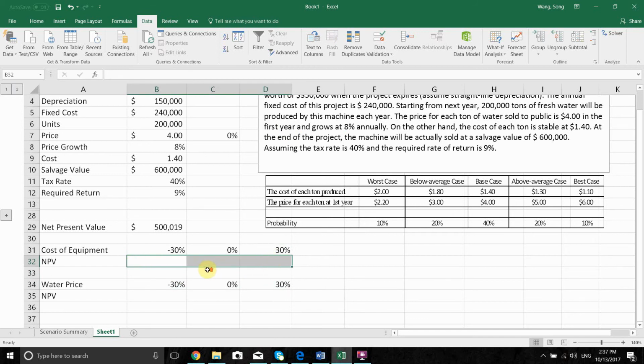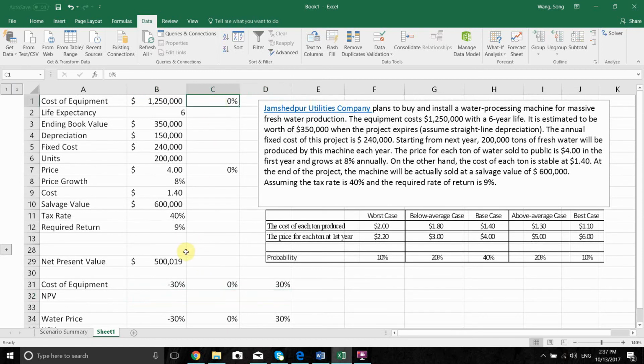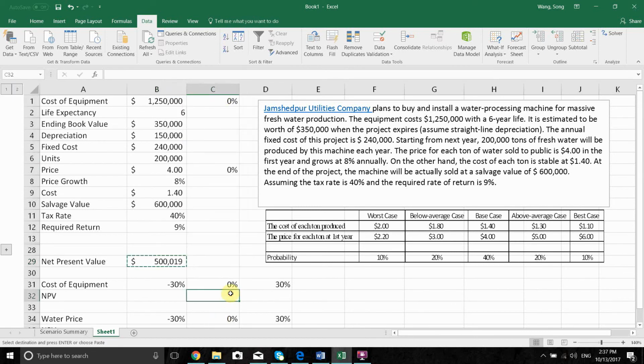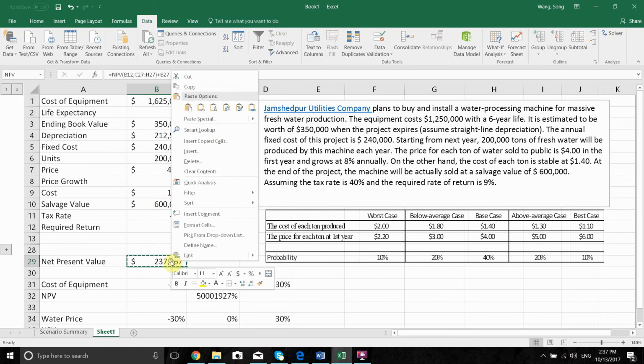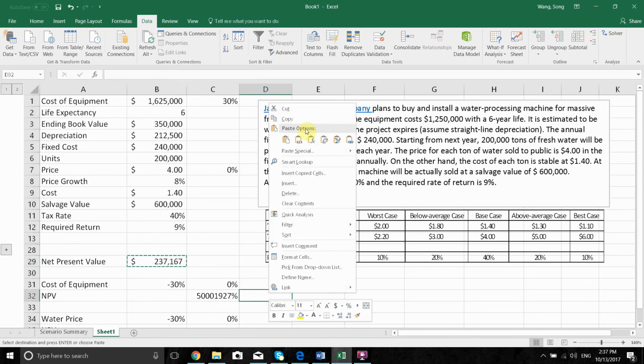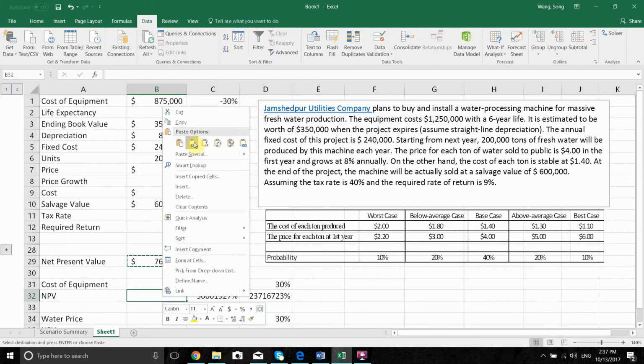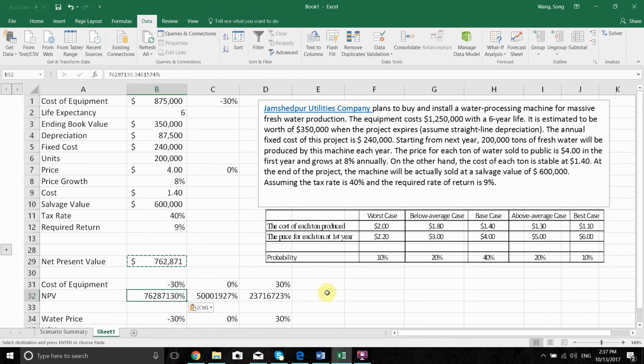The thing is, if I just keep replacing the numbers, that's fine. So I can just copy the NPV down here, and then paste it here as a number. Okay, and then I change to 30%. I have a new NPV. I copy and then paste as a number. Okay, and then I do the same thing, change it to negative 30%. And then I have another NPV, I copy, then paste as a number. Okay, I do not want to paste the whole value, just paste as a number. And that's one way to do it.